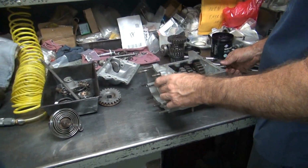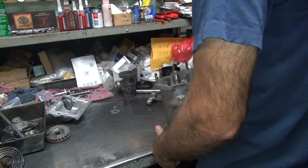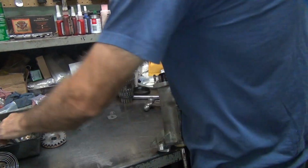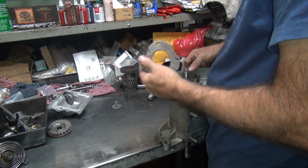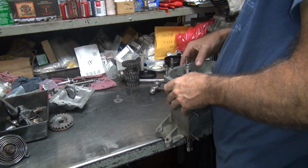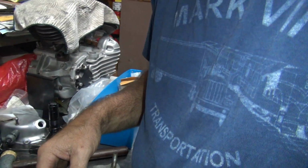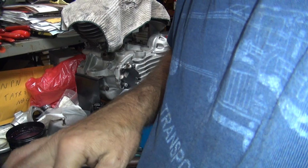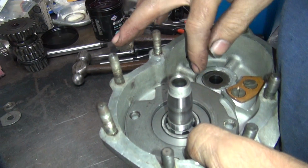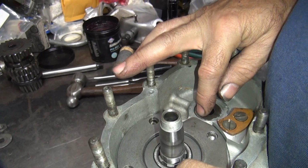Okay, well, we got that part in there halfway decent. Which way does the plate go? Nope. Back up. Got a big flat spot right here. Got another big flat spot here. See, it doesn't line up with the holes. You need to watch the camera. See, the holes don't line up. It goes right there. There's a flat spot here. It goes right there. Look at that.